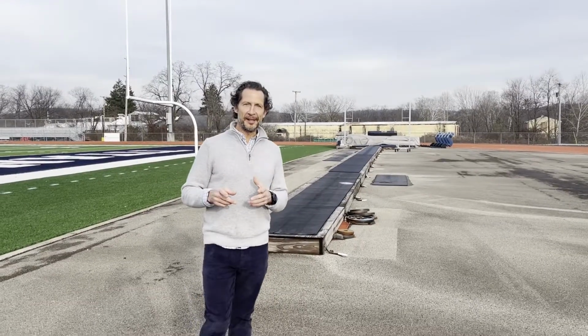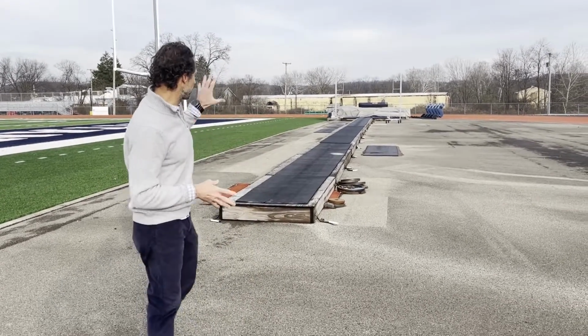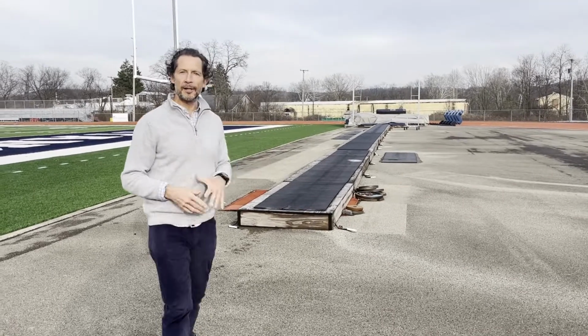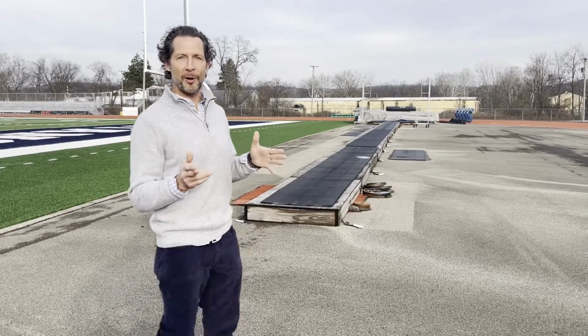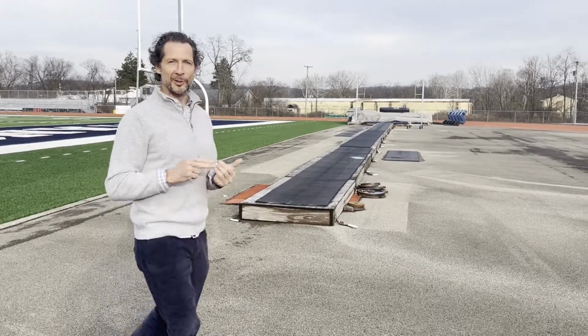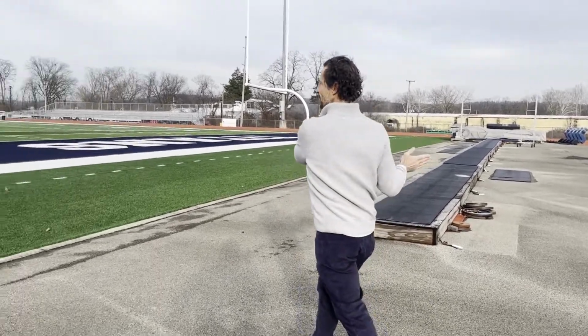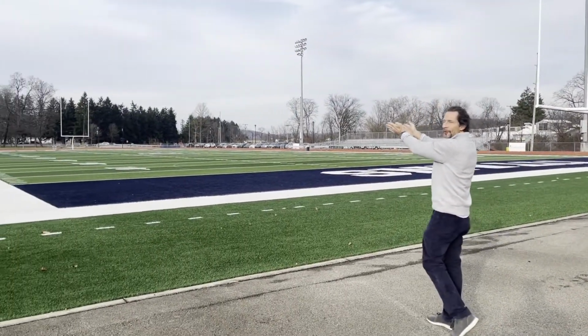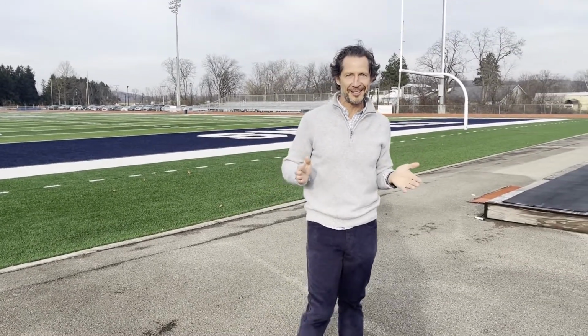Some of you are going to see the vault shack a little bit later in this video, but I do want to point out for you pole vaulters that we have a raised runway outdoors, which certainly helps for some great vaulting. The nice thing about our raised runway is it's movable. During our home track and field meet, the wind right now is blowing this way, so we can take our entire system, run it right down the field, and run it that way. We've actually run it every single direction in my 15 years here. I can't imagine what we're going to do for this 16th, but it's going to go one way and it's going to have the wind at your back.